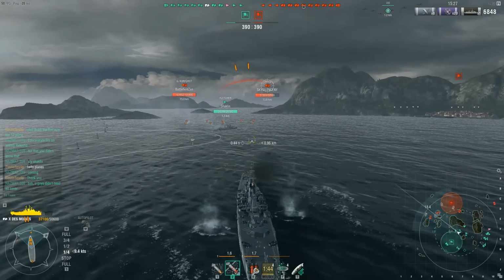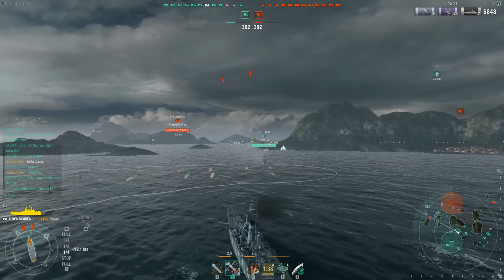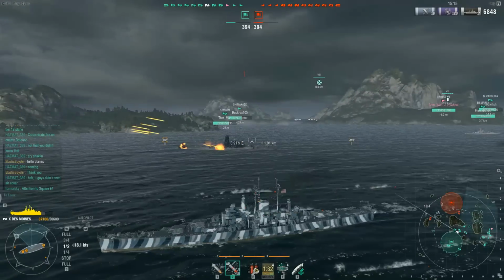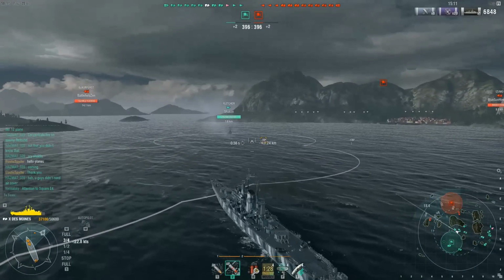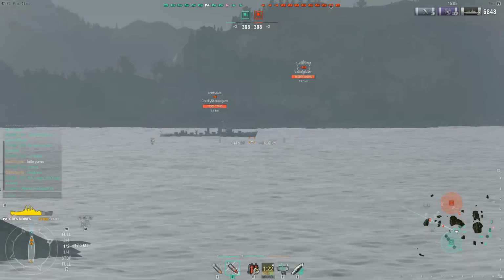So my friendly destroyer pops smoke for me, and what am I gonna do? I'm just gonna hide in it. There's no reason for me not to. It's the perfect spot for me. I'm close enough to the enemy where I can get both my front guns firing at once, and I could probably even angle myself a bit so that I can shoot.